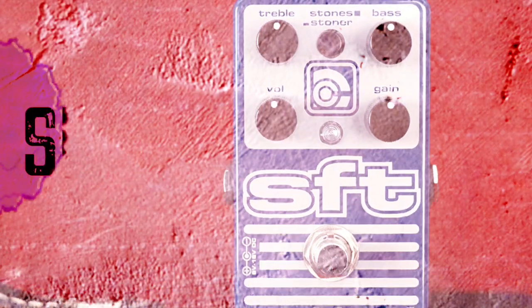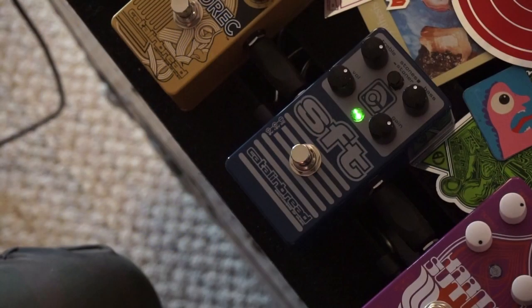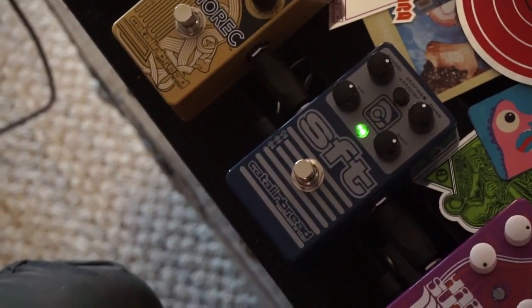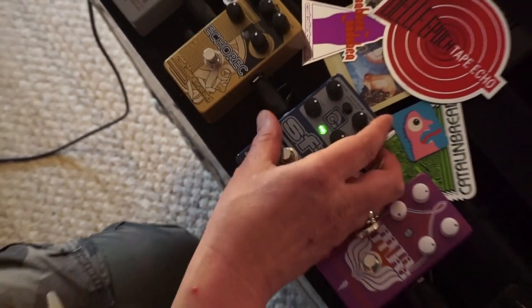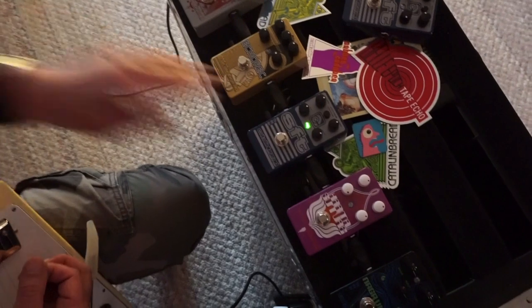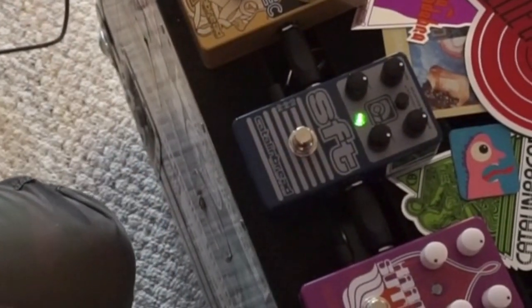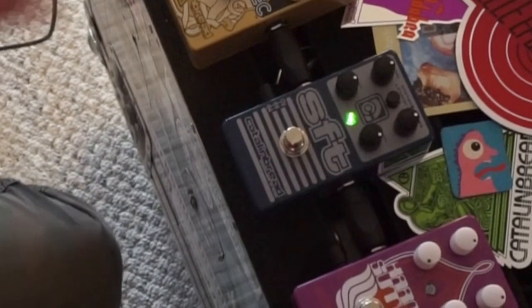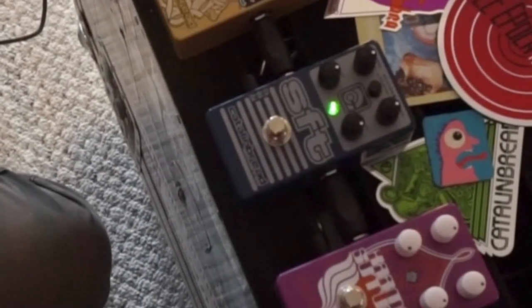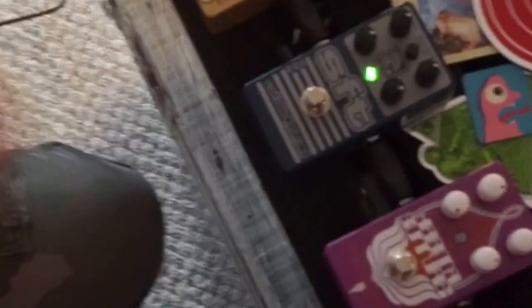Now let's talk — I haven't really touched the EQs too much until now. Treble and bass. It's commonly referred to as a Bax handle rig, and it's a very common circuit in almost every Ampeg amp that you'll run into. It's also known as a James circuit, but that's another discussion. The hallmark of the Bax handle type circuit is that at noon, things are flat. What you hear is a little bit of thickening in the mid-range, lower mid-range, when I turn it on with things flat, because the pedal is voiced to be Ampeg — so it's going to always have that inherent voice. The treble control cuts when you turn it down from noon and boosts when you turn it up.